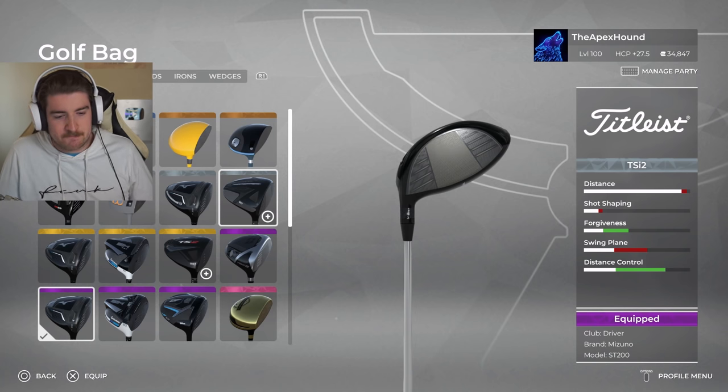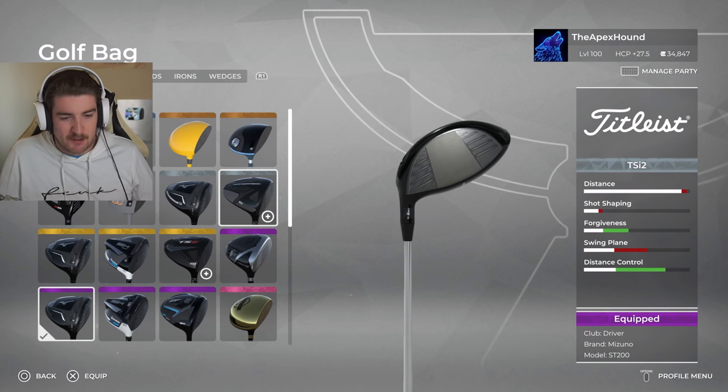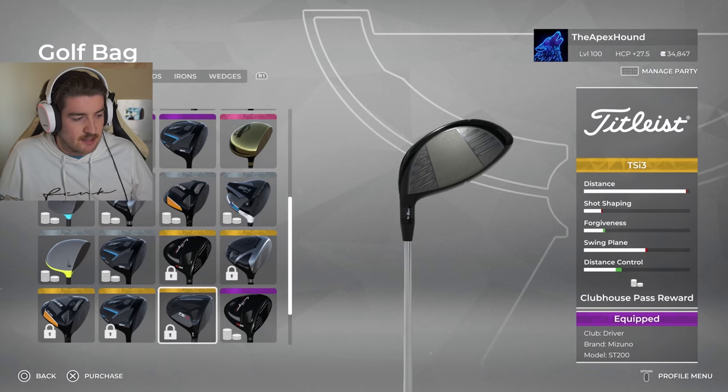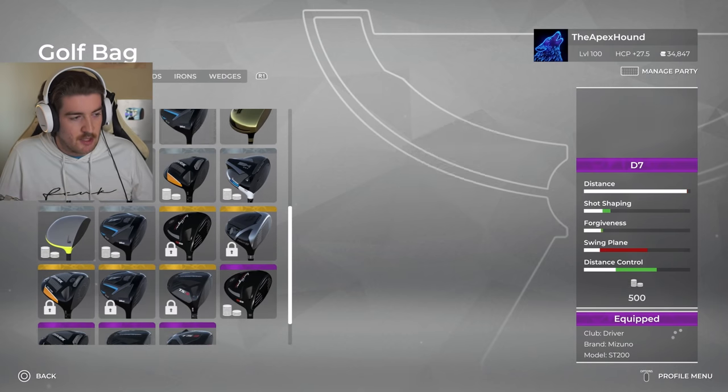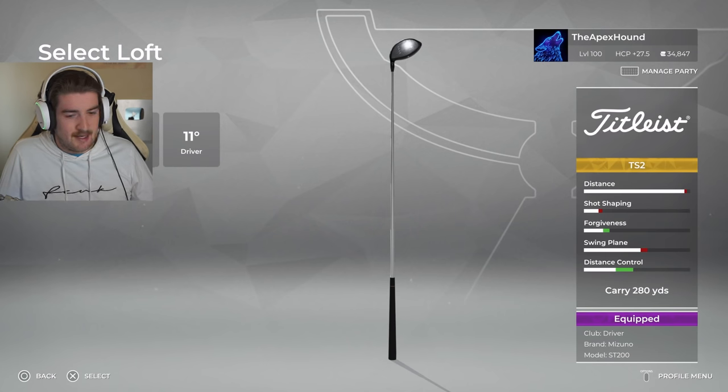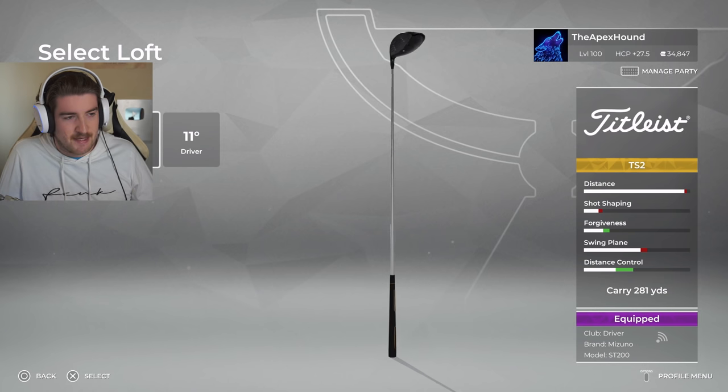Okay, so this one is a lot less distance, but much better distance control. And the swing plane is a lot less. I don't want that, really. This one's pretty similar swing plane. Better forgiveness, better distance control, but slightly less distance as well. So I'm going to go with that one for now until we unlock a better one. We'll go with the TS2. And I think I'll go with the 10-degree driver, so it's kind of in the middle.